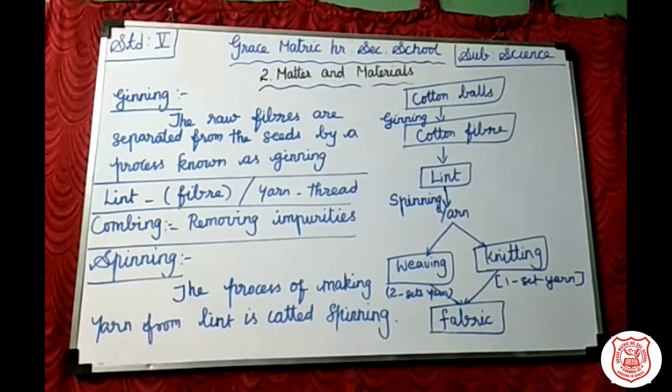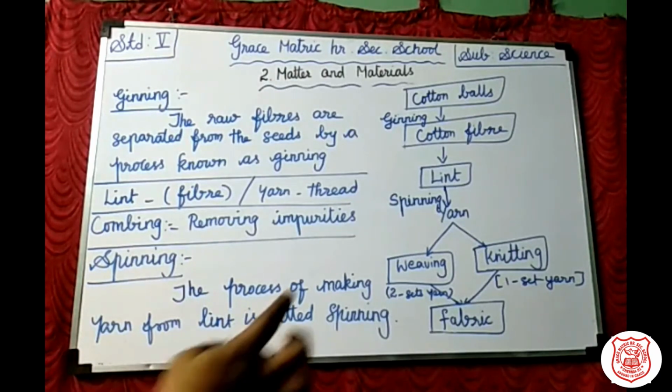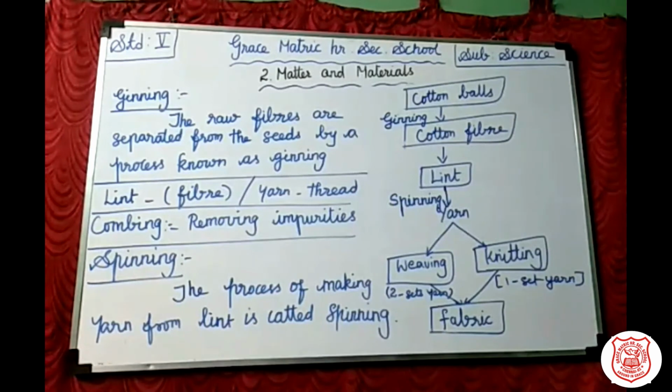Spinning means the process of making yarn from the lint. We get yarn from the lint. This process is called the spinning process. In spinning, they make big bundles of yarn and use them for the manufacturing of fabric. Spinning is done on a large scale with the help of spinning machines. Last, how do we get fabrics from the yarn? After the spinning process, it enters into some more processes. Then only do we get the fabrics from the yarn.